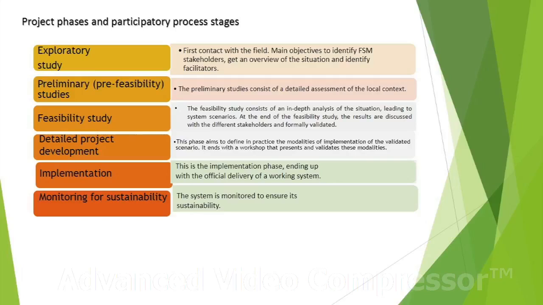Next phase, preliminary studies. The preliminary studies consist of a detailed assessment of the local context. Then comes the feasibility study. The feasibility study consists of an in-depth analysis of the situation leading to system scenarios. At the end of the feasibility study, the results are discussed with the different stakeholders and formally validated.